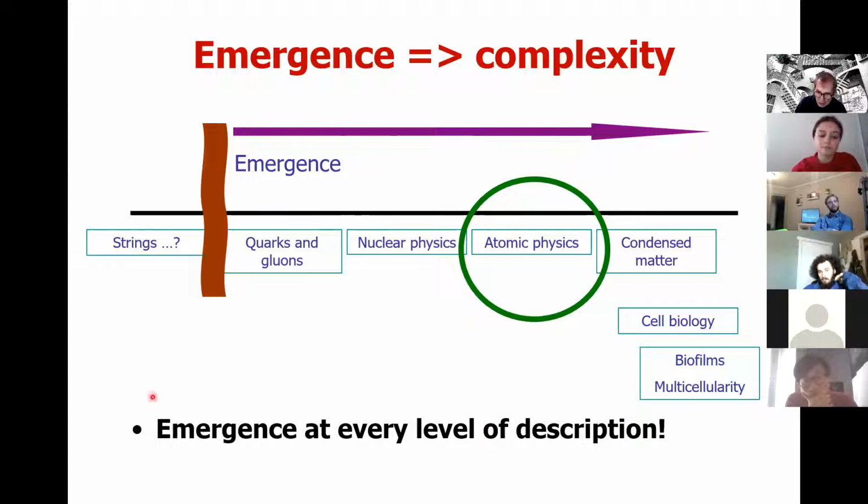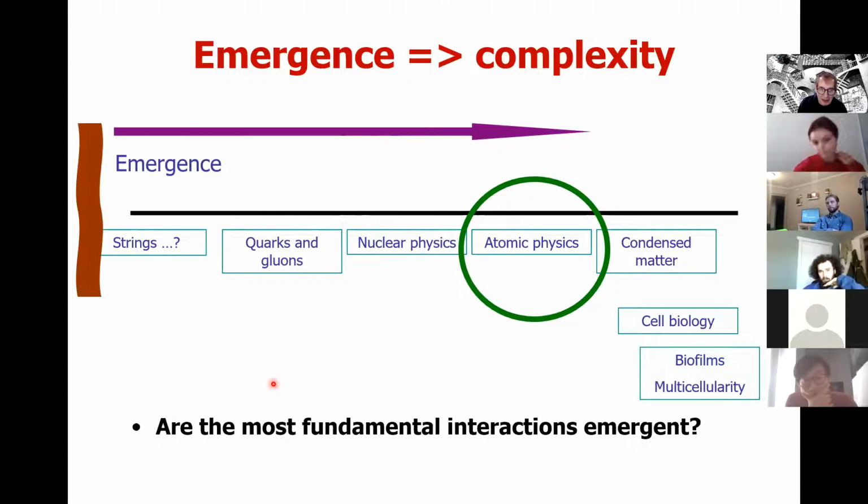And so I think it's true to say that you have emergence at every level of description going up to larger scales. And even string theory, which was supposed to be the reductionist theory of everything, we know that string theory is emergent. If you look at the number of ground states of the theory, there's something like 10 to the 500 ground states of string theory.